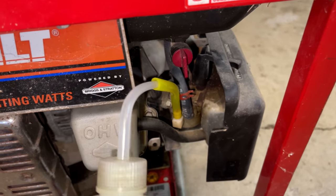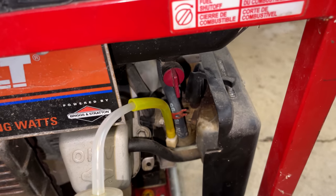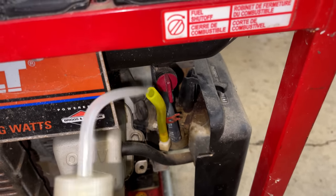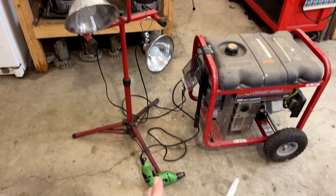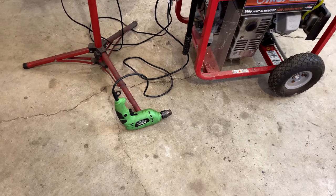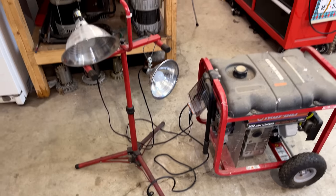All right, let's add a little fuel, get this topped off. That should be good. This time I've got the lights reconnected. They are still turned on. And instead of the multimeter, I've got a drill here. You know, I think residual magnetism is gonna be an issue, so I'm not expecting those lights to turn on.